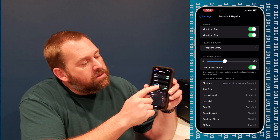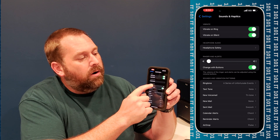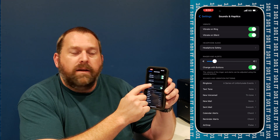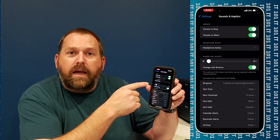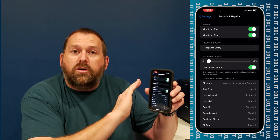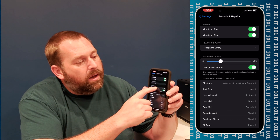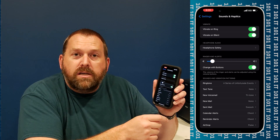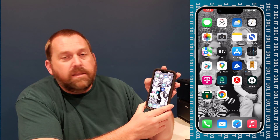And you can also control it right here just by dragging your finger across this bar. The more you move it to the right, the louder it'll get. As you heard, that got really loud. And if you move it all the way to the left, it'll get much quieter — all the way to the left completely will turn it off. So you may not want it off completely; you may want to leave it a third or a fourth of the way, loud enough so that you can hear it. You can also adjust it by going back to your home screen and pressing the volume up button.